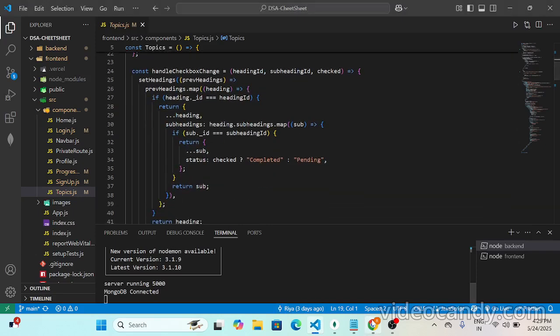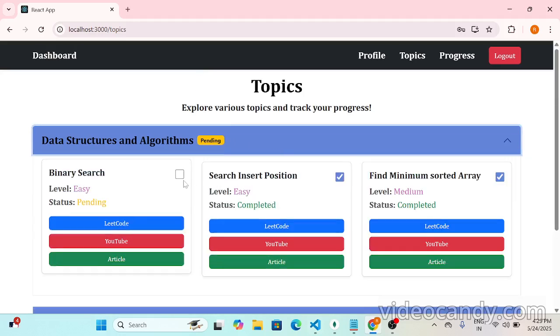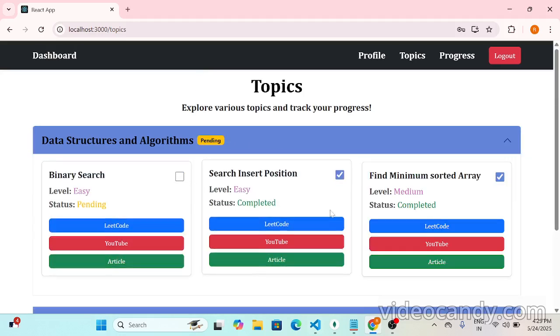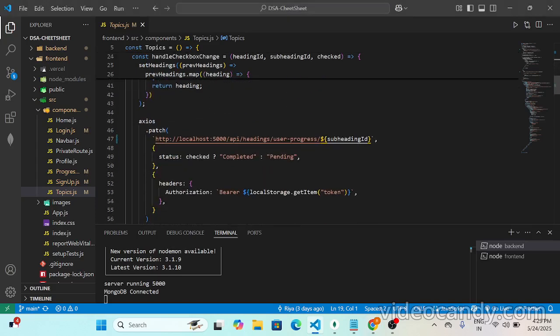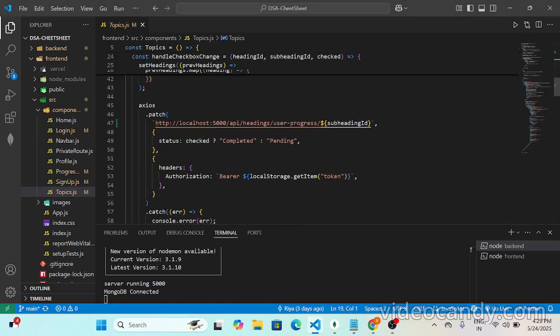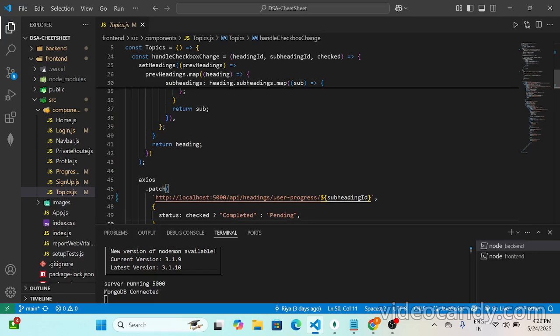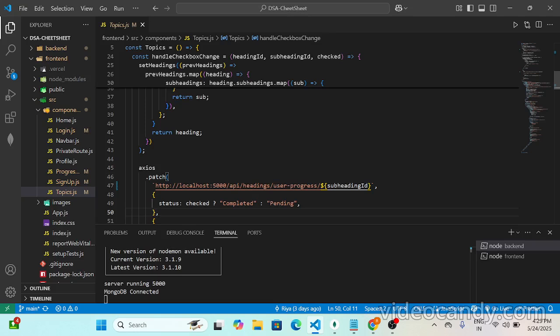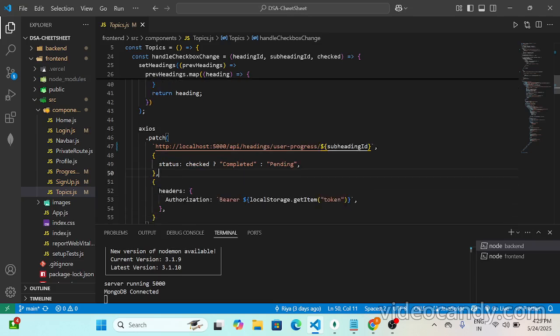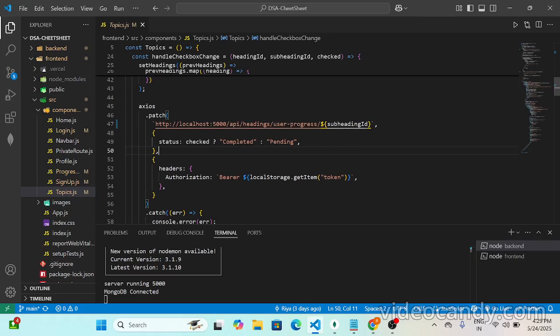And handleCheckbox, this is handleCheckbox. And then axios is related to patch, like put and patch. If you don't know, this is the topics, and then status check completed, pending, and header authorization.